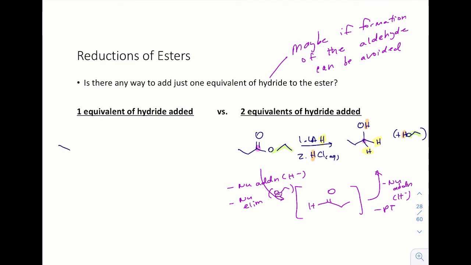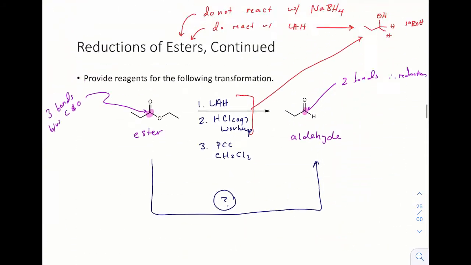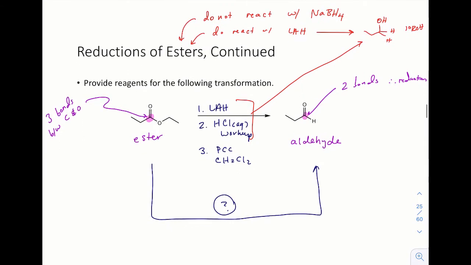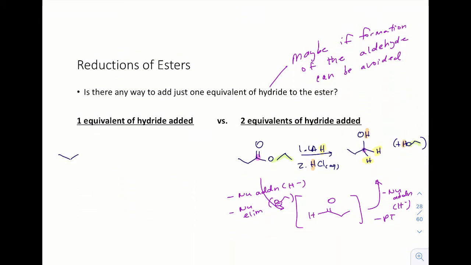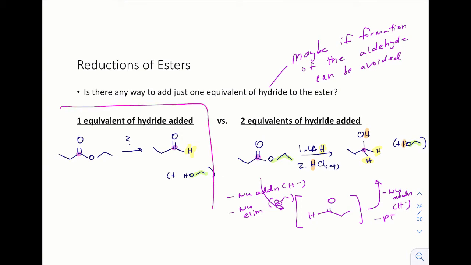That's fine. But remember when we went and we reoxidized this back up to the aldehyde? That's just ugly, right? Chemists want to be able to accomplish this transformation to the aldehyde without this ugliness. This is inelegant. A reduction, then oxidation, you waste chromium, you got to use methylene chloride. This is just, no, we don't like that. The chemist would like to take the ester and directly, elegantly reduce it to the aldehyde. So how can we add one equivalent of hydride to an ester?